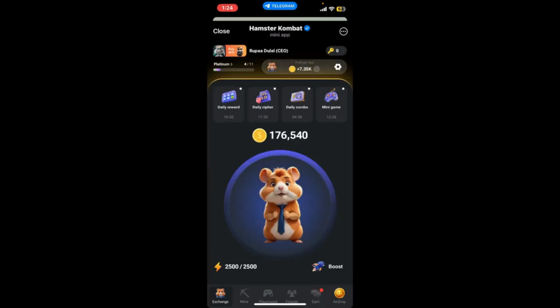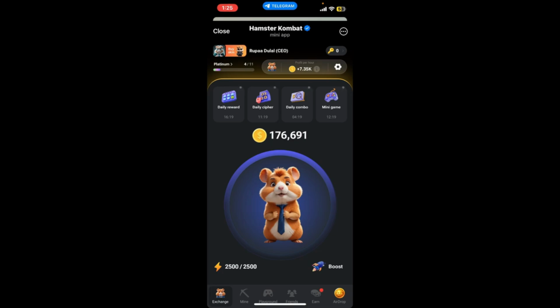As of now, there isn't a direct way to change your profile picture within the Hamster Kombat game itself. Hamster Kombat is primarily focused on gameplay and strategy rather than customization, so while you can't change your profile picture directly in the game, you might consider keeping an eye out for future game updates. The developers might add this feature in the future, so since Hamster Kombat operates within the Telegram platform, changing your Telegram profile picture might reflect in your in-game profile.